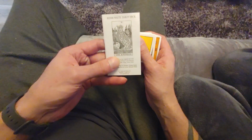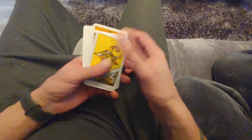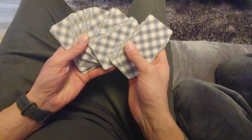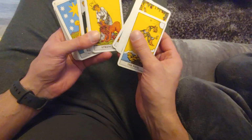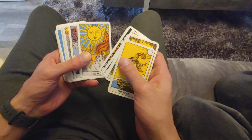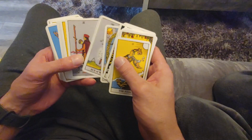You get a very brief little instruction manual, and you obviously get your cards. I'll show you the back first. Yes, they've all got the same back. It's a really nice deck. You've got your swords and pentacles and everything.